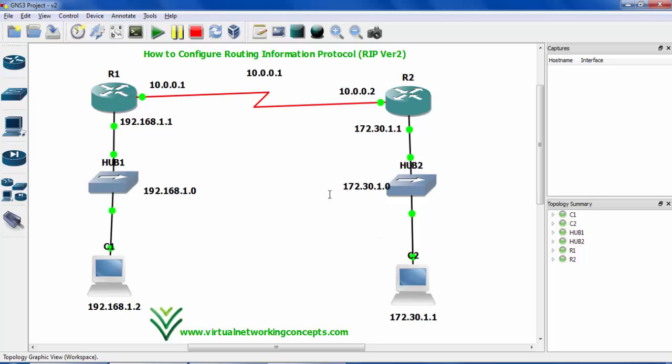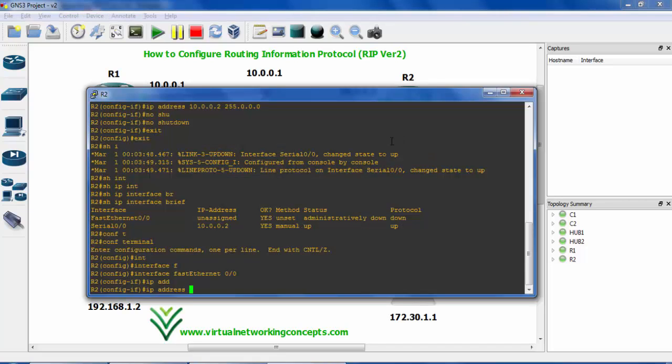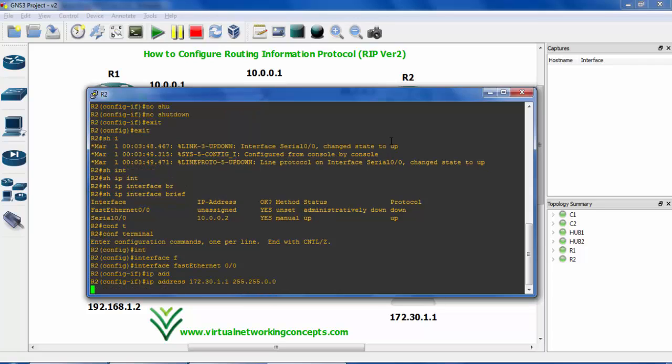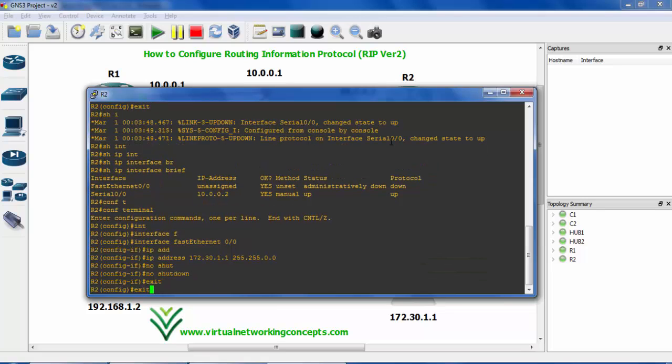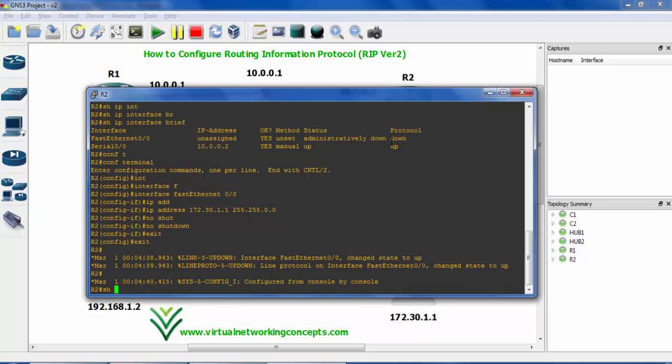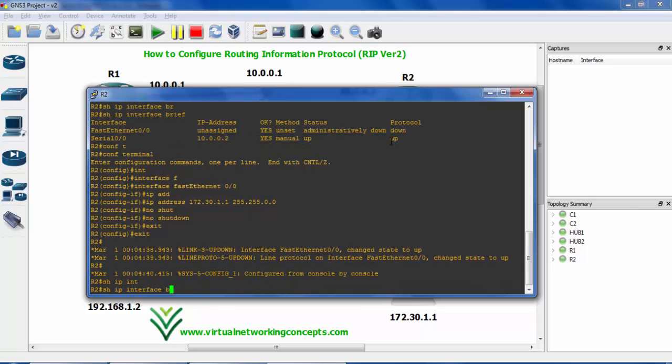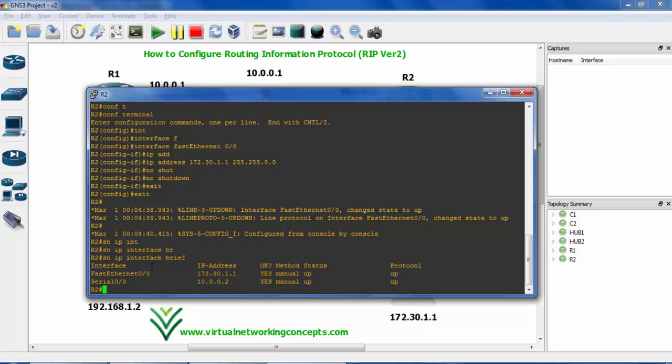I am going to configure this FastEthernet address 172.30.1.1. Interface FastEthernet 0/0, IP address 172.30.1.1, subnet mask 255.255.0.0. Okay. No shutdown. Exit, verify the router interface status, show IP interface brief. You can see right now both interfaces of this router are successfully configured.